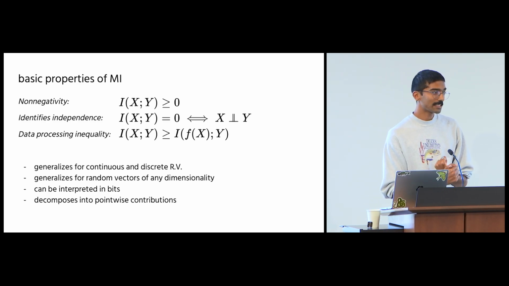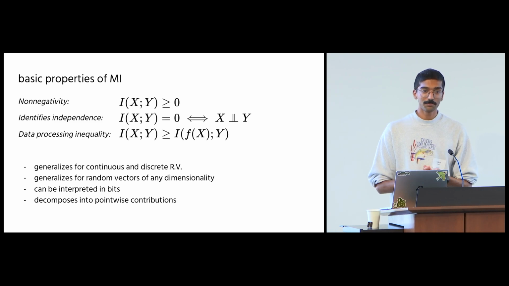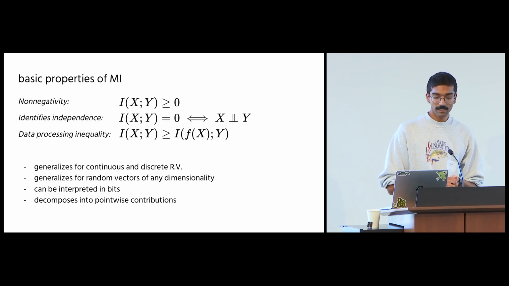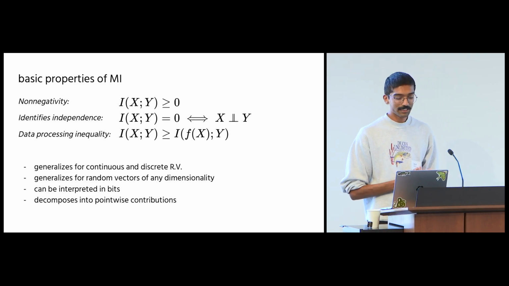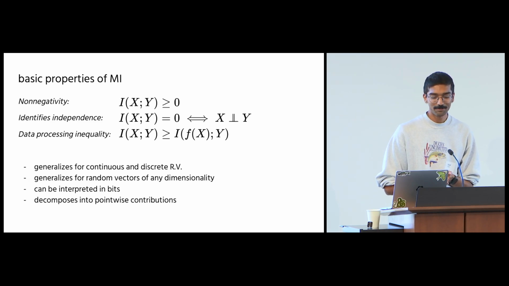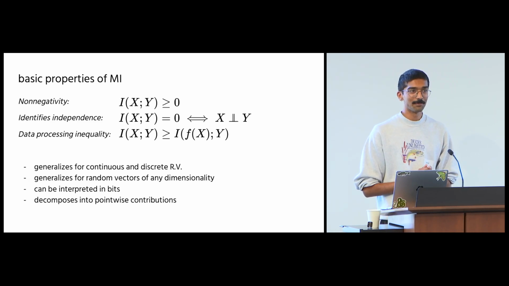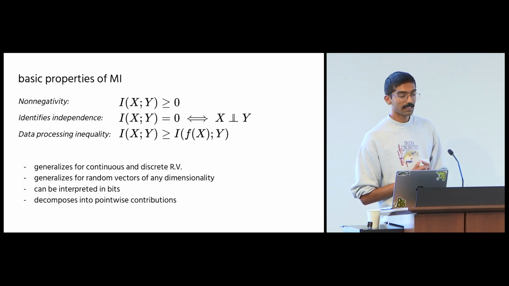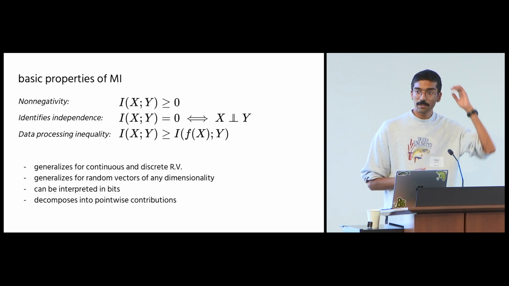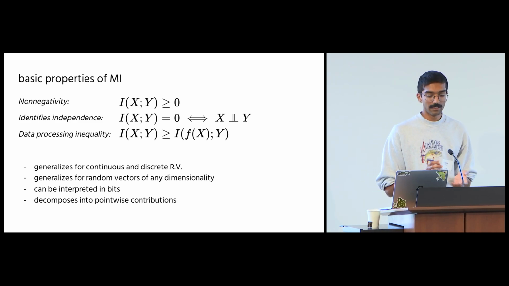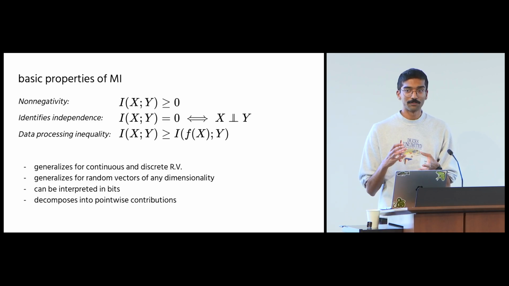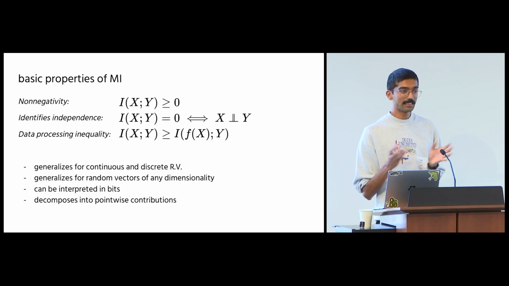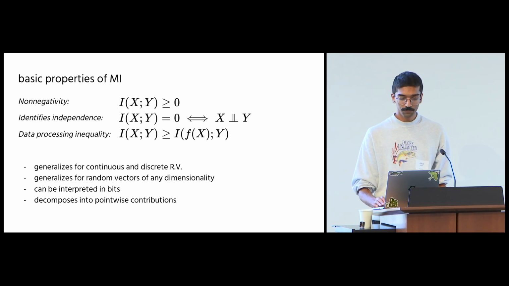Okay, so beyond this, there's a lot of really nice properties when working with MI. So first is that it generalizes across continuous and discrete variables and even mixtures of the two. It generalizes to vector, multivariate random variables. Another really nice property that we won't really get into today is that it can be interpreted in terms of bits, like the bits on a computer, for storage. But for today, we won't really talk about that. And lastly, it can decompose into pointwise contributions. So you can imagine that for two variables, maybe there's a certain part of sample space that has dependence enriched there. We can quantify that enrichment of dependence in certain parts of sample space by decomposing MI into its pointwise contributions. Okay?